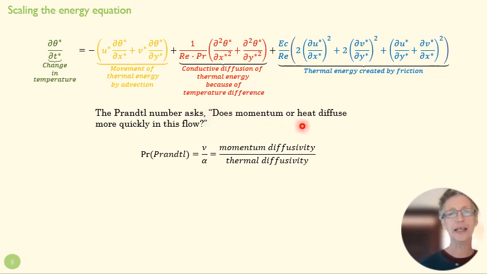And the question it's asking is, does the momentum or heat diffuse more quickly in this flow? Viscosity tells us, if I have a high viscosity flow and there's a lot of churn, that rubbing of the fluid against itself is going to move that momentum from high momentum parts of the flow to low momentum parts of the flow. It's diffusing momentum. That's what friction does. Similarly, thermal diffusivity tells us, if I have pockets of hot fluid and pockets of cool fluid, how quickly is that thermal energy going to move from one to the other? So both are telling us, how do we move from a high concentration of something to a low concentration of something? And it's asking, which of these is happening more quickly?